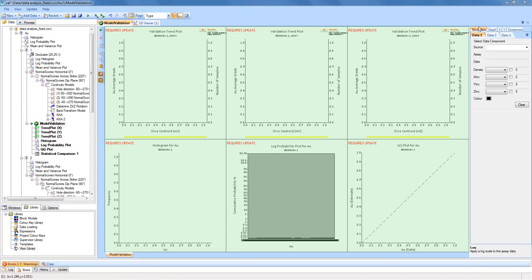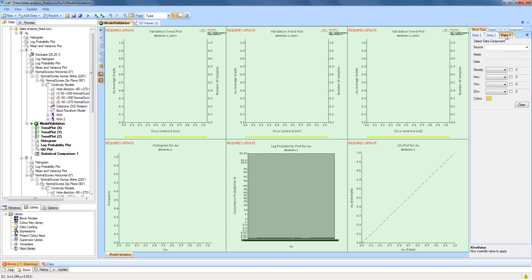Now the first thing we've got to do is tell it which models to compare the data to. So over here it comes up with this block data tab and you've got 3 data options. So we can come in and select our model, we can select the assay field that we want to compare it to, and then we can also put defaults. So I've loaded the X, Y, and Z increment fields. I haven't loaded density, so I could put a default density in there. Let's call it 2.7. If you want to have a default for your block size as well, then you can load that in here.